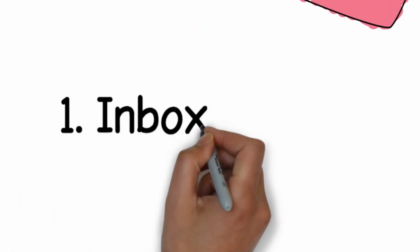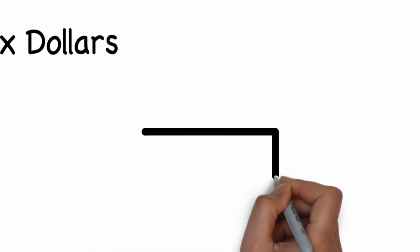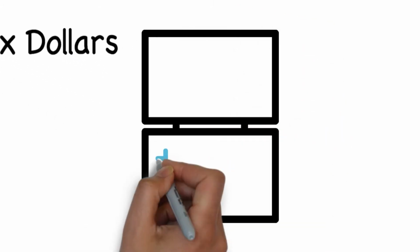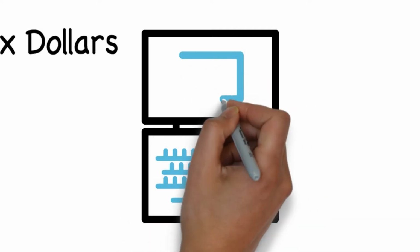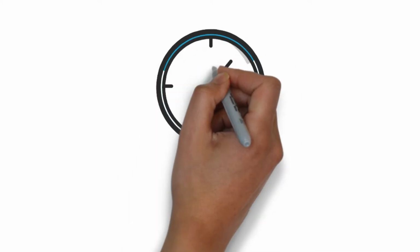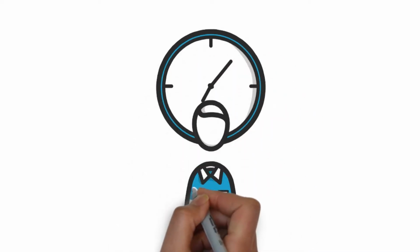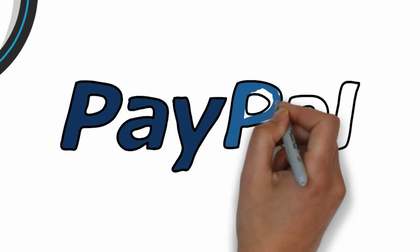Inbox Dollar. Inbox Dollar sends ads straight to your email and pays you to read them. They are emails about specific offers from different vendors. And some of the big names, Home Chef, Vistaprint, JustFab and Hulu Plus are just a few of the companies that use Inbox Dollar to advertise their offer. It only takes a few minutes, and who knows, maybe you'll consider using one of the products or deals yourself. You get paid via PayPal and it's very easy to sign up.